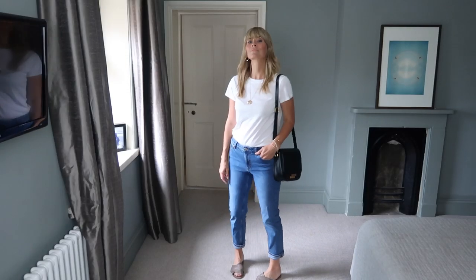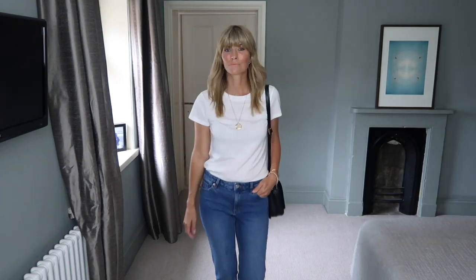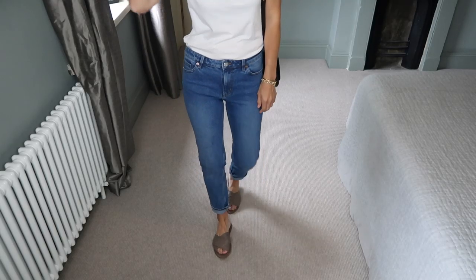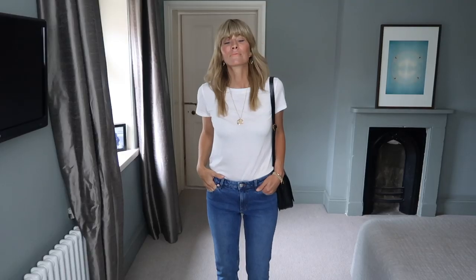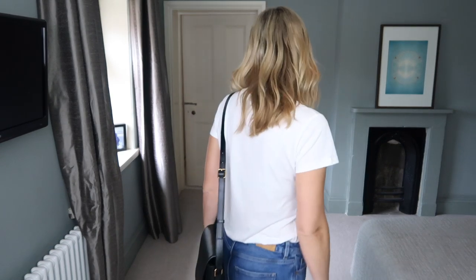Back to basics again, but with a couple of important yet subtle twists. Take your classic white tee and pair it with your favourite pair of jeans. Sandals make the look more carefree, and a structured handbag or tote elevates it back up again. It's a trick I often do with my wardrobe — wearing a pair of joggers, for instance, while carrying my most luxurious handbag. It's effortless and relaxed, yet elevated in its simplicity, which I love the most.